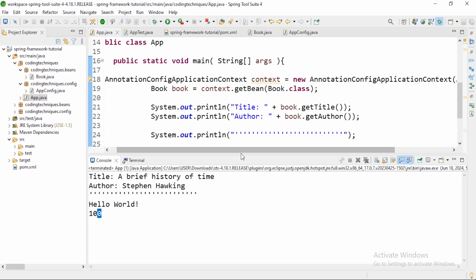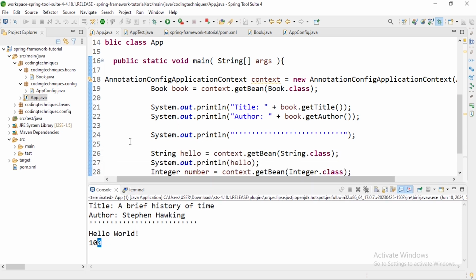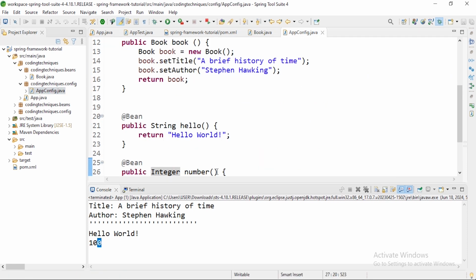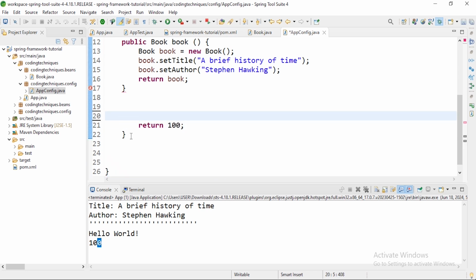Okay, now for the case of the same type, let's add multiple beans of the same type here in the AppConfig. So let's delete this.